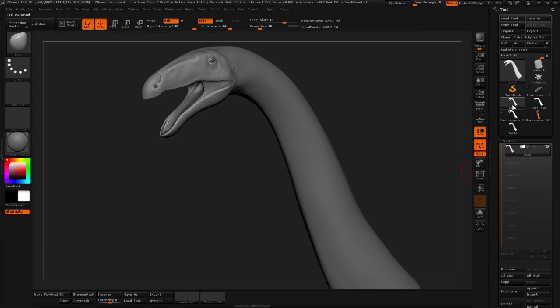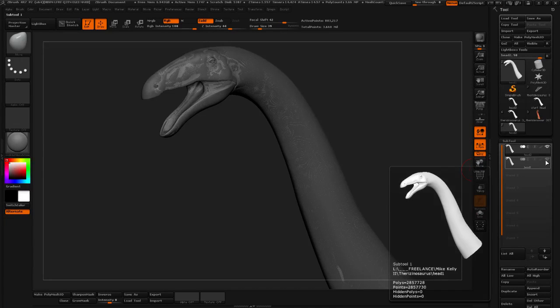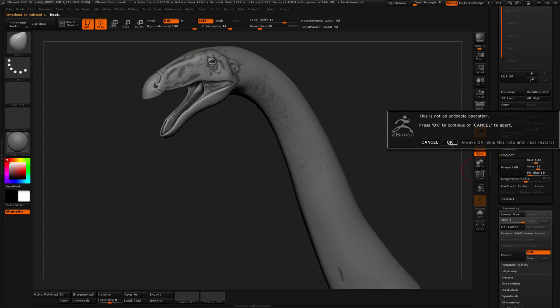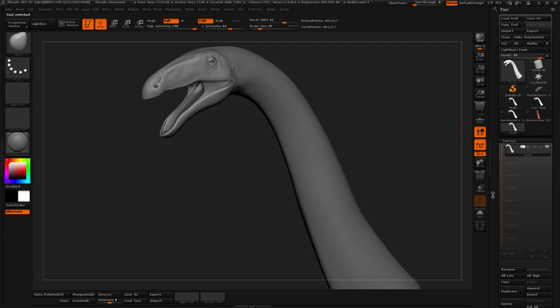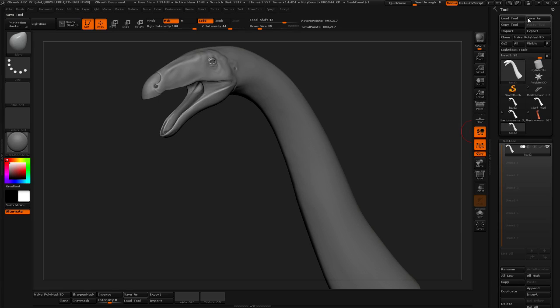What is the name of? Okay, so head 1, head 2. So these are our meshes.